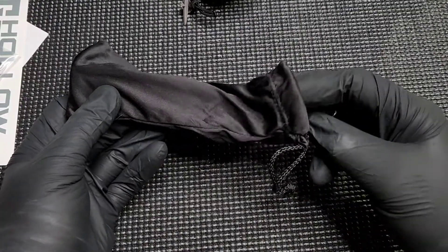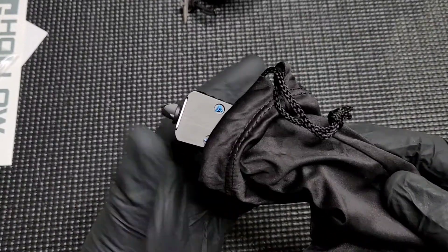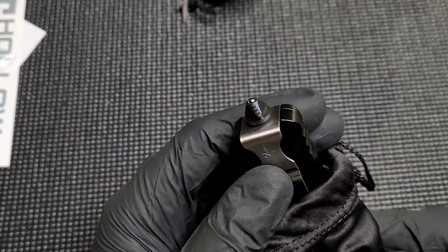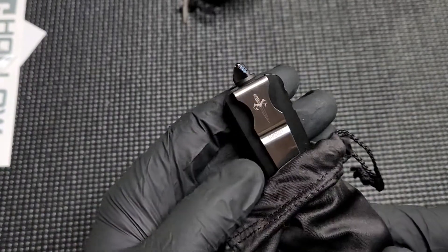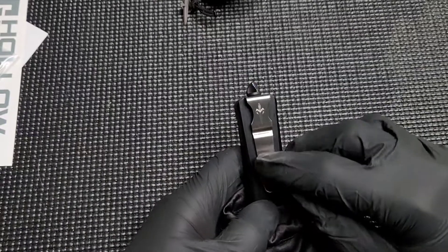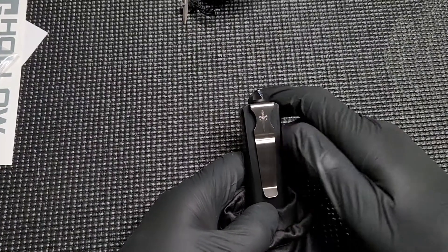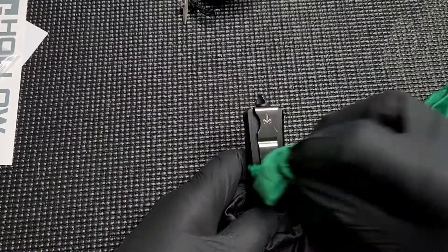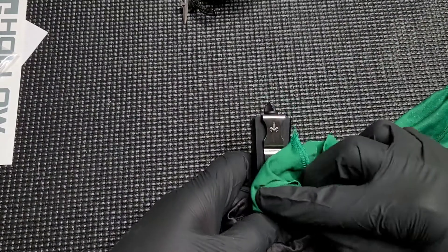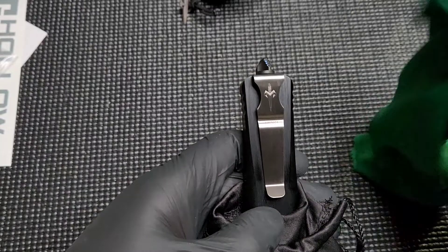Now here is — you guys ready? I'm going to insert some drum roll here. You can peek. Let's take it slow. Look at that. So you've got the blue ringed hardware against the black, which looks amazing. You've got blue ringed on the glass breaker, and a satin pocket clip. Let's make sure we get this off here — that's concerning. Let's take care of that before we go any further. There we go. All right, that had me worried for a second there — there was some schmutz on that pocket clip and I thought it was a little scratch at first or some sort of ding. It was not.